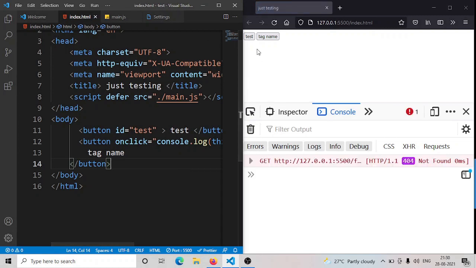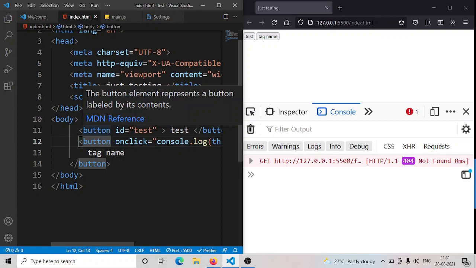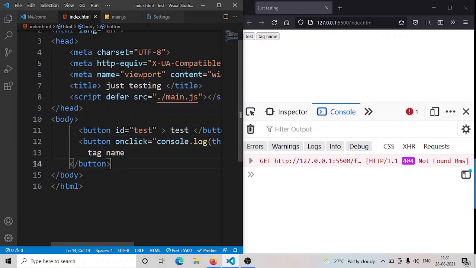Yes, so you have got that. This represents an element, this whole element.